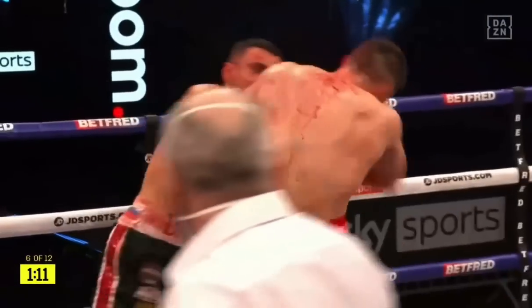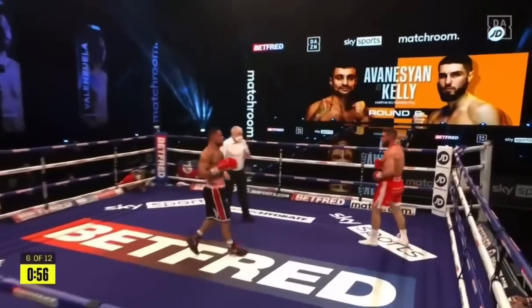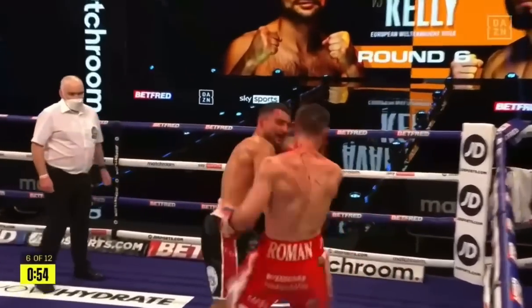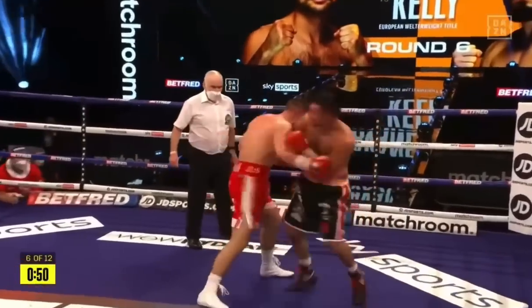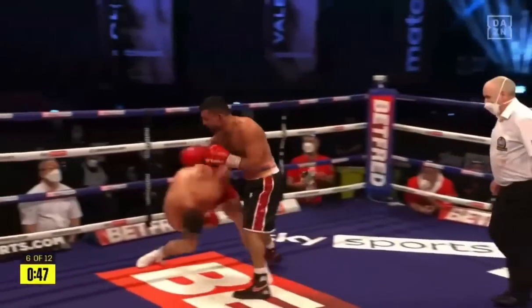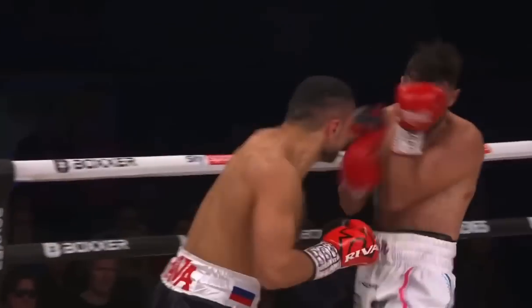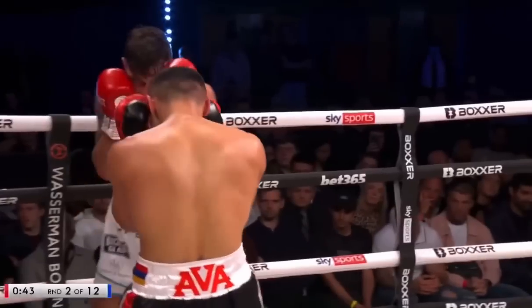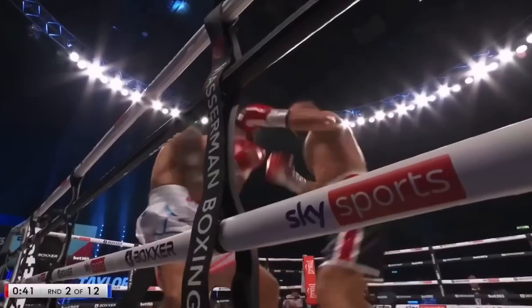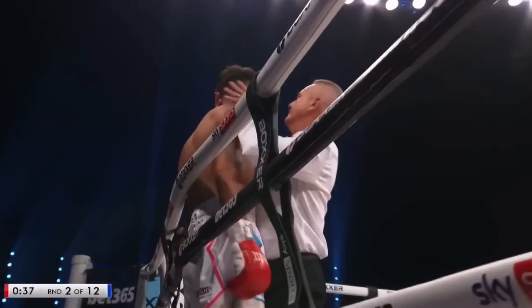These were the shots that Kelly was making a miss with earlier. Still has a minute to go here in this sixth round, and Abednesian will be straight back on him — landing clean again. Oh, Kelly's really got to be careful here, the legs are all out of place.